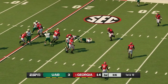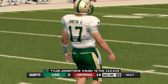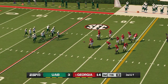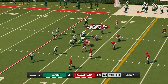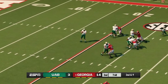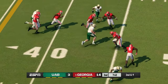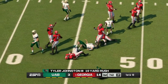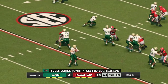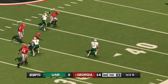Now he's scrambling. And down he goes at the 26-yard line. From their own 26-yard line. Second down. He's scrambling. Runs with it, and he's got room. He's to the 40. He's taken down at the 46. I'm telling you, quarterbacks who can run the ball are so hard to stop. You have to scheme around them, which takes the best coverages out of your defensive playbook.